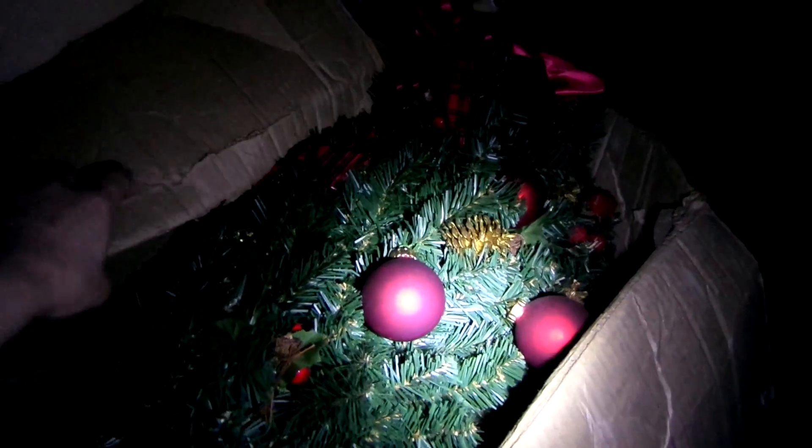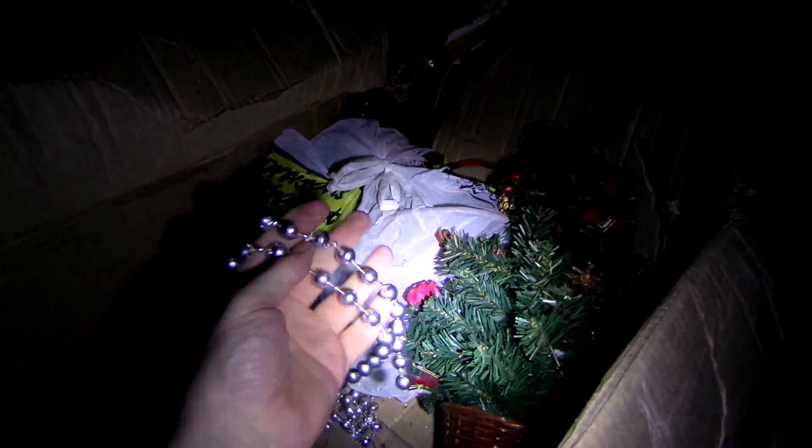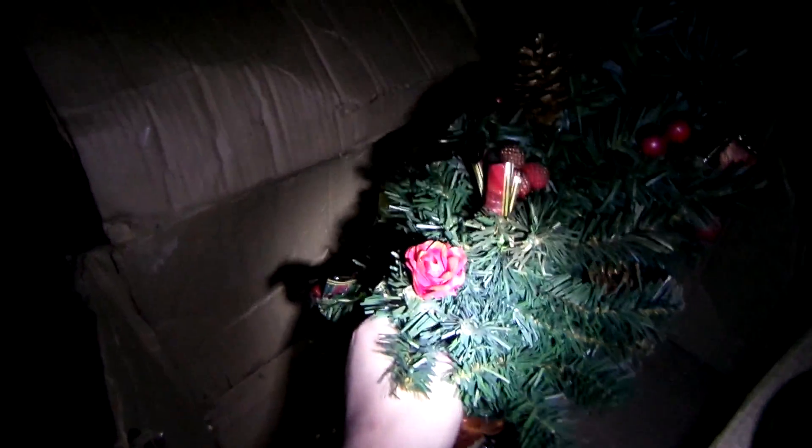It looks like we've got a small Christmas tree. I don't think I'll use this — I don't remember it at all. And we've got like these weird silver beads. They don't really look like Christmas decorations, but I'm guessing they probably are. I suppose maybe you'd wrap them around the Christmas tree. And then we've got a smaller tree which looks kinda nice — got like a little present on it, berries and stuff. That looks like a rose. I might actually put this on the window shelf in the living room.